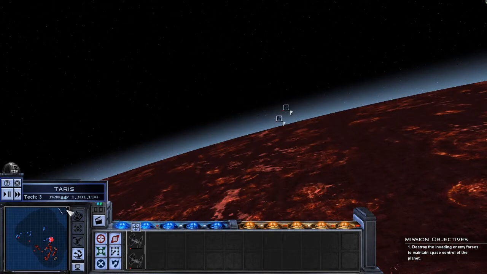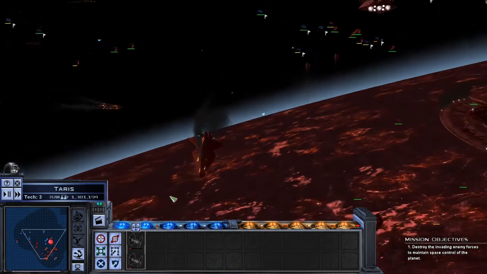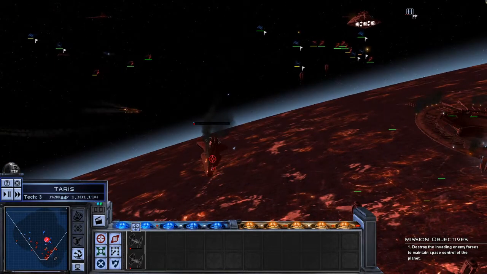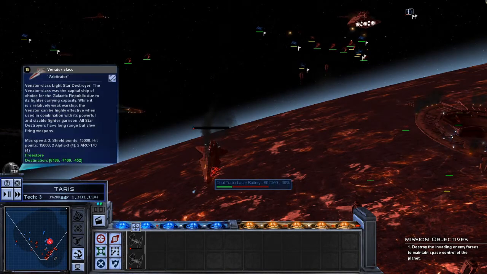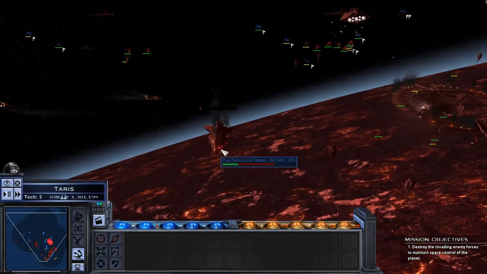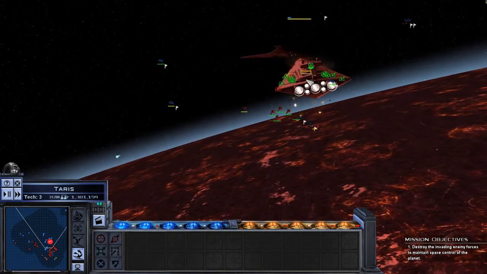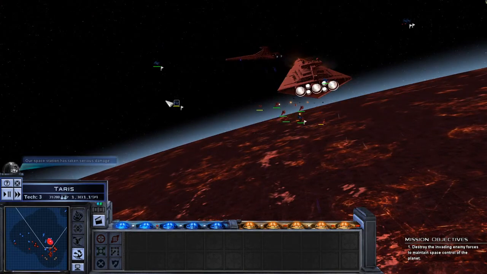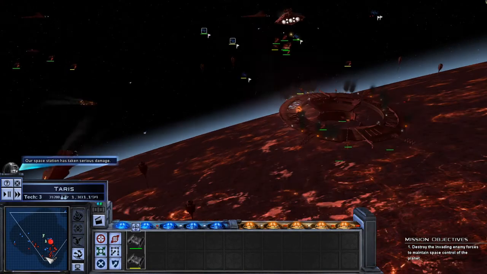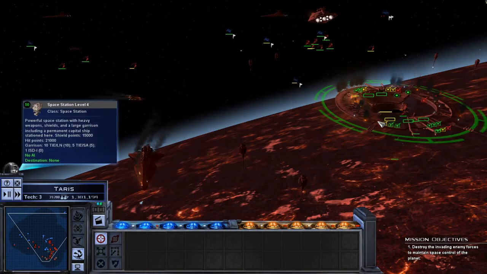Are you guys fighting something back here? I don't know if they're fighting anything back here. It's confusing. Oh, this thing. You have no subsystems. You have one gun. How are you still in the air? Send my bombers. We're gonna get rid of that.